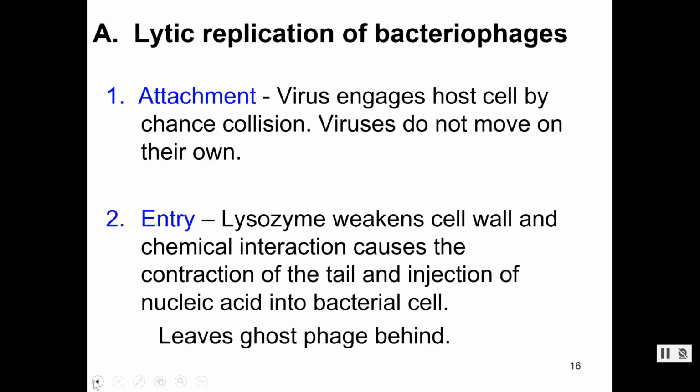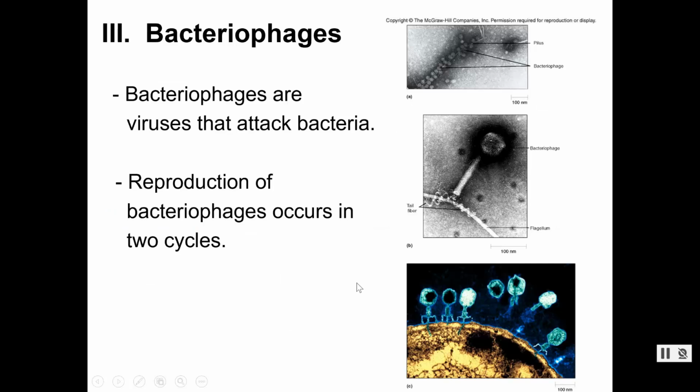That one. We'll go back to this picture. It also is going to cause a chemical reaction. So here is a bacteriophage, and it's attached to a protein on the flagellum. It's going to cause a chemical reaction that's going to cause a contraction of this helical tail portion. And that's going to cause the nucleic acid in this head to get injected into the cell.